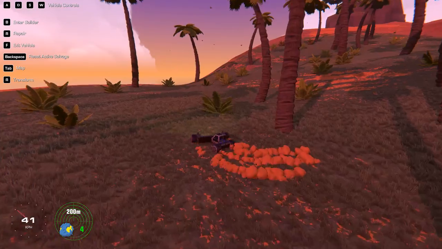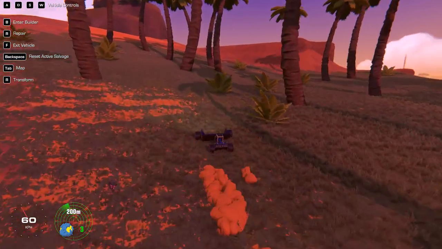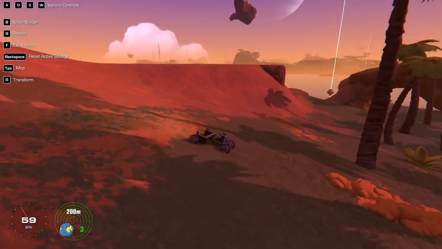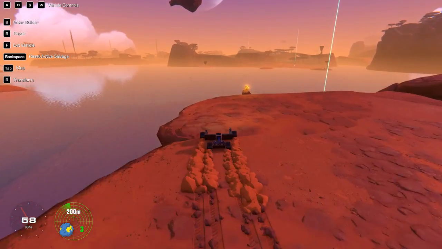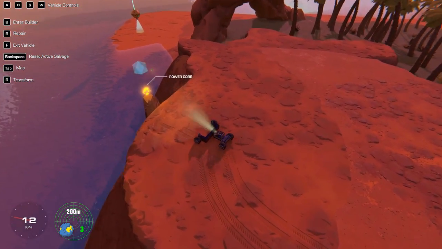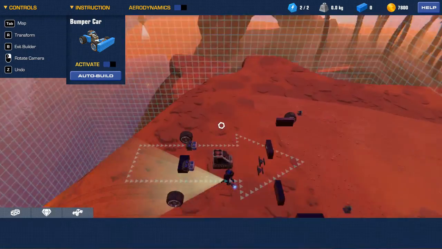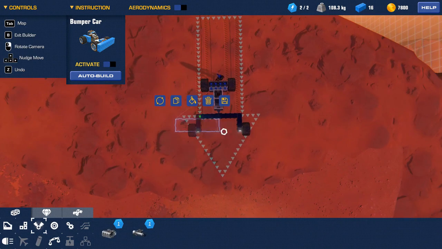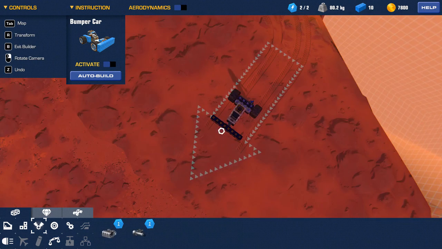And it'd be kind of a waste of time trying to get it if we have to do complicated stuff. So I'm just going to try to find some. Please tell me that's a power core. Well, I mean it's a power core, but I don't know how I ever get that up there. Maybe though, if I were to... yep, I'm going to make an entirely different vehicle now.